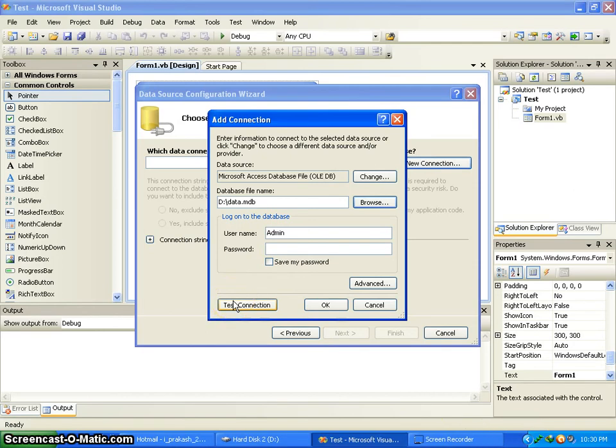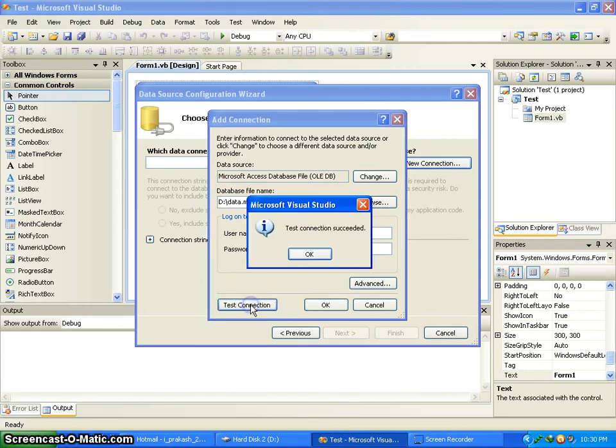So now if you want to test whether the database exists and has been connected, that's because sometimes you may not want to click on browse and select your database, rather you may want to type the directory right down here. So in that case you'll have to test your connection, whether the connection and the database file name are correctly entered.